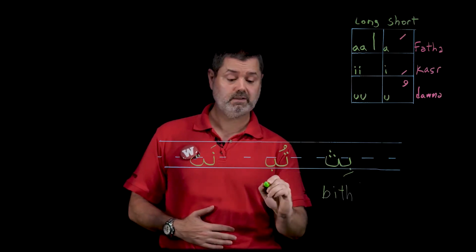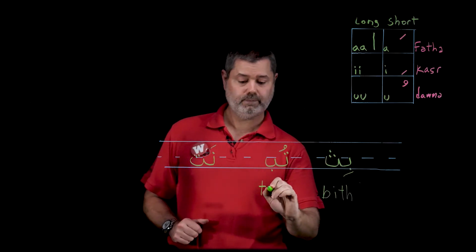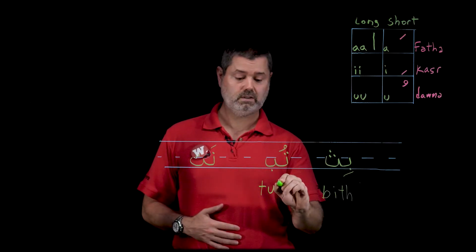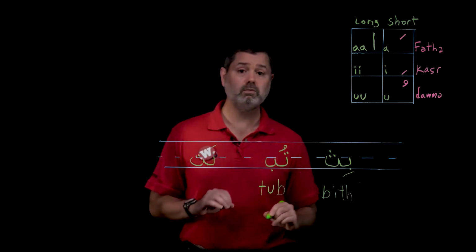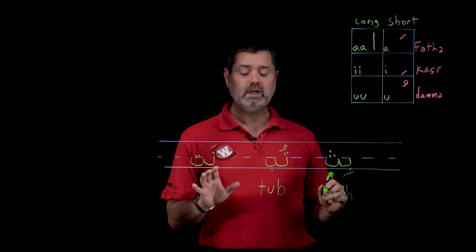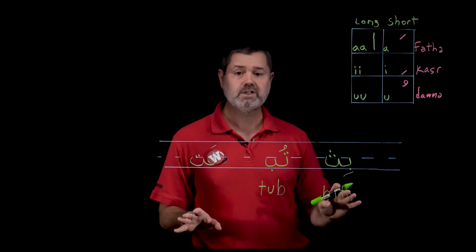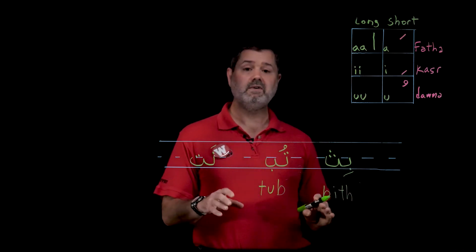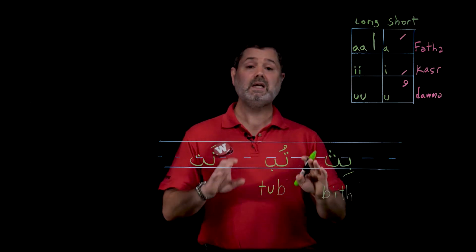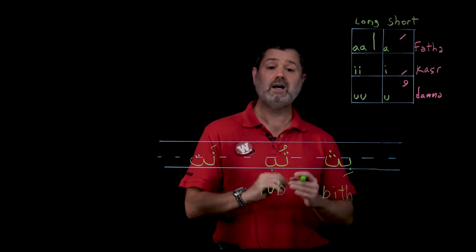Here, we have the ta. Remember, start with a consonant. We have our short vowel, u. And our last letter is ba. Tub, tub. Now, it's important to remember to keep to the Arabic sounds. In English, these vowel sounds have a lot of variation in them. This can be pronounced everything from an a to an u, but in Arabic it keeps the same sound, which if you drag it out would become oo.